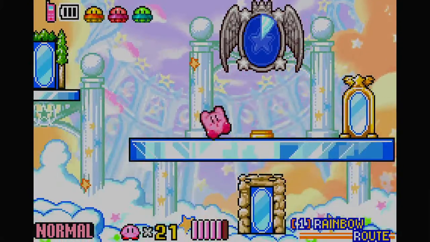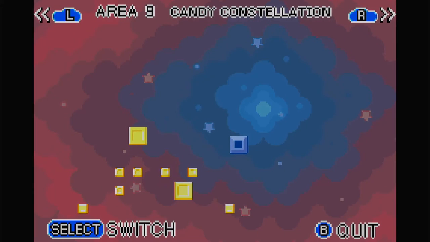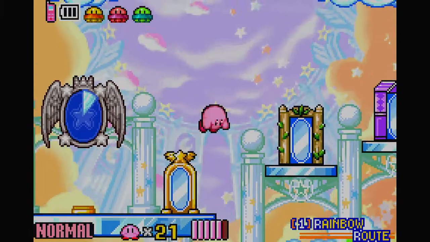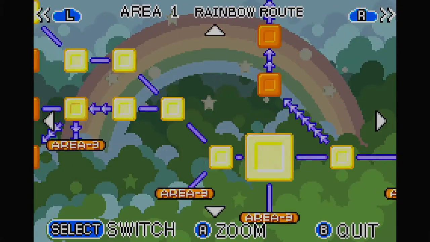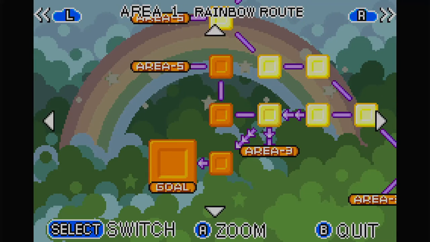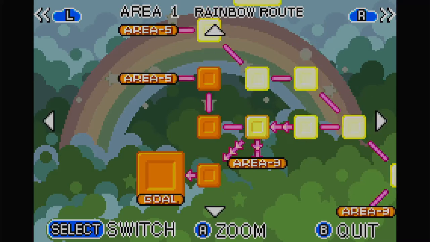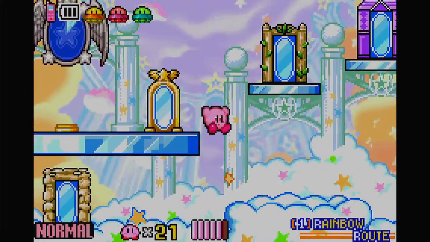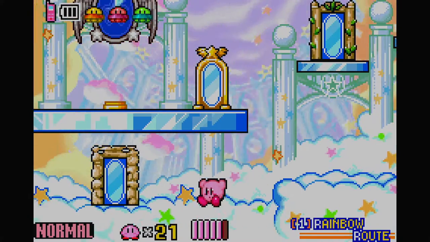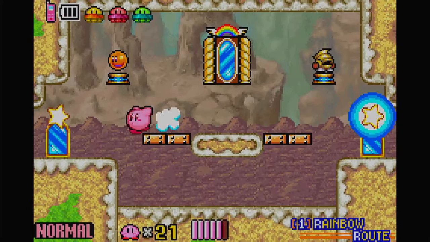There you go. Well, I guess we did explore a bit of Candy Constellation. At least we got that. But still, wow. I was not expecting to do it. Is there anything else I need to do? I'd say we do that first. Those areas there. There's one that goes to Area 5 there. Okay, yeah, we'll do that. Is it down here that it takes us to? Yes, it is. Okay, go from here.